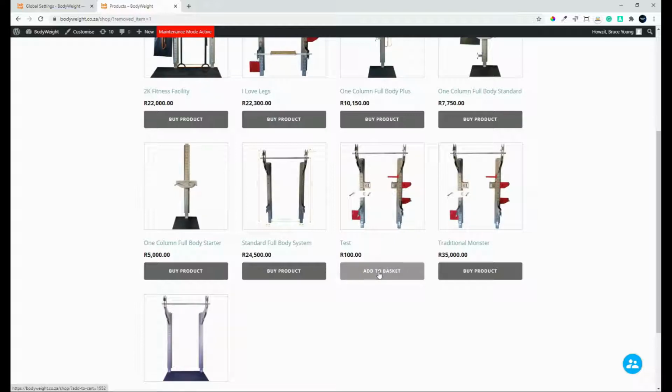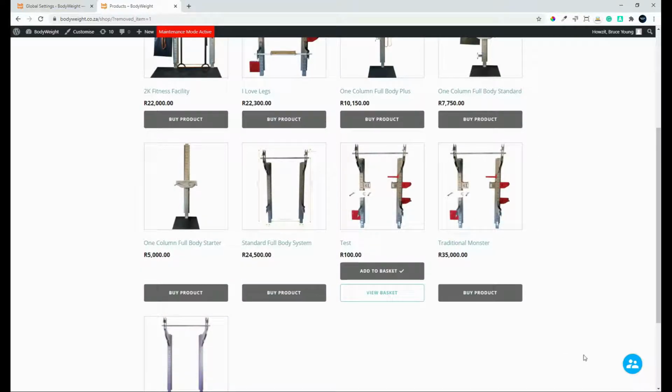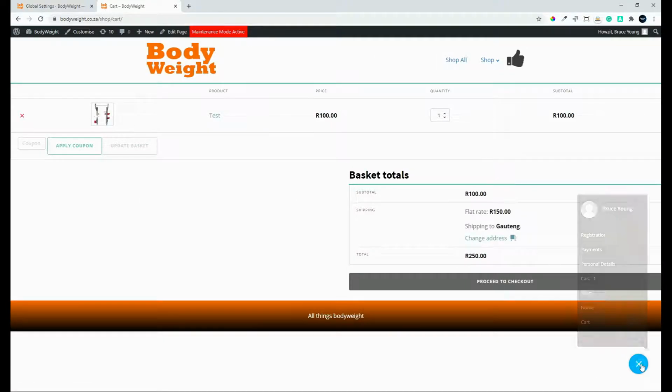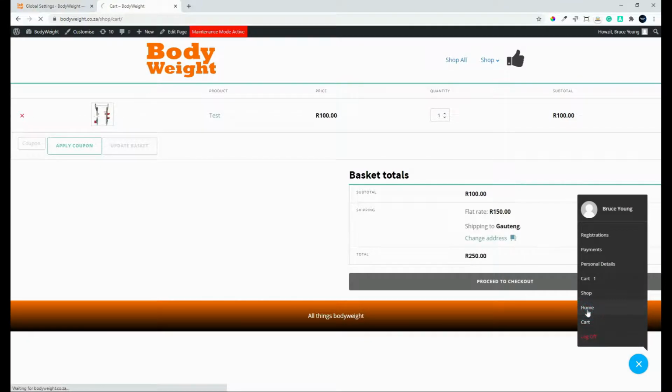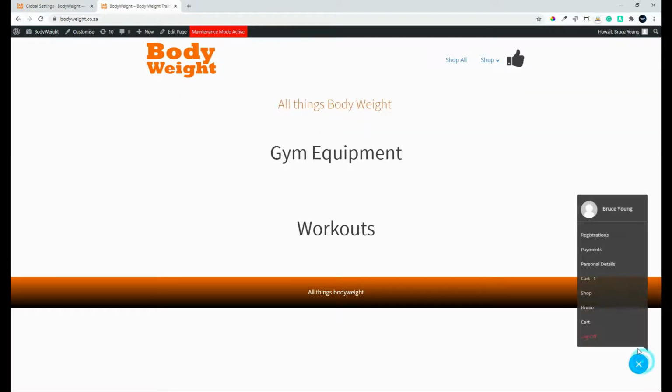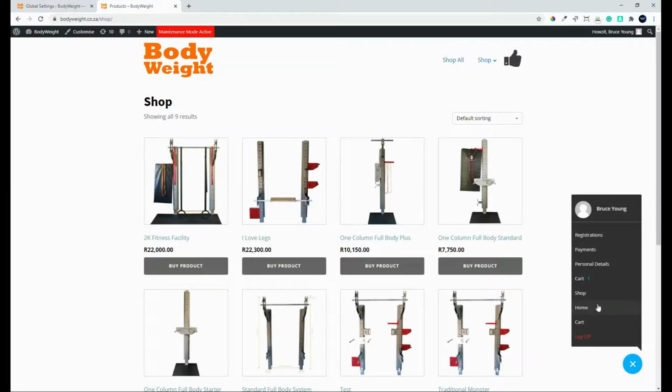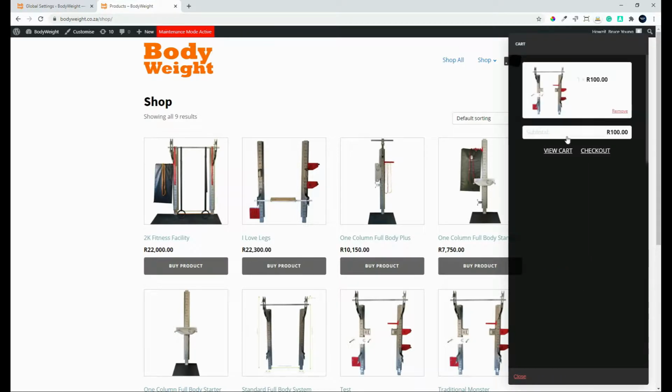We'll add that to our basket again. And from here, I can then elect to go to, say, the cart page, or I could elect to go to the home page. So a great option if you want to create a specials page, promotions page, or any other important information that you know users will want to access very quickly. Nice and easily insert it in that button, and it becomes a nice shortcut for the user. And with the addition of the cart information, a nice summary of the items that they've purchased.